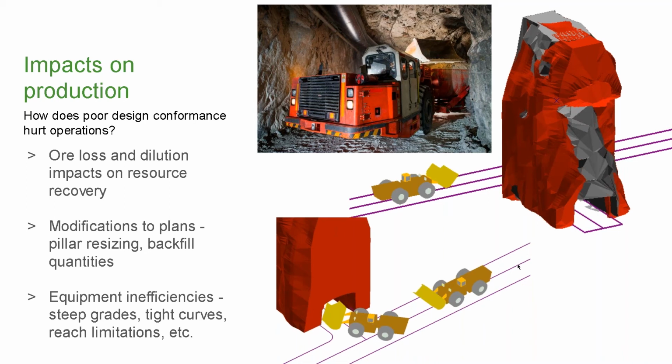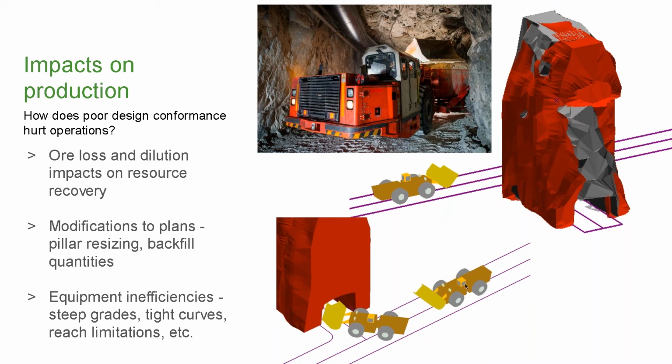Equipment inefficiencies also can hurt us with design conformance. We're unable to maintain grades. Perhaps we exceed the gradient for the equipment or recommended operating gradients, and the equipment must slow down more, downshift, and apply the brakes. These can be both costly from a maintenance standpoint, but also from a time perspective, adding precious seconds to the development cycle.